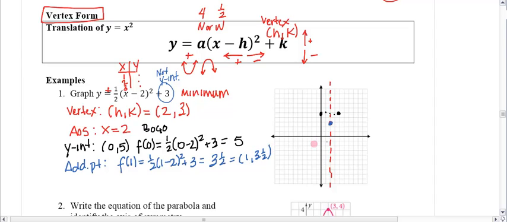Or 3.5 for graphing is fine. So we're going to go over 1 and we're going to go up 3, which puts us on par with our vertex, and we're going to go 1/2 more, which is going to put us right here. And remember, buy one, get one free. Because we have our axis of symmetry, we're going to go right that same distance away, 1 unit away, and we're going to put another point. And now we're going to graph this. So nice smooth curve, don't make it V-shaped, because that would indicate that it's a, oops, kind of missed. We'll see if I can straighten that out. There we go, a little better. So there's our quadratic.